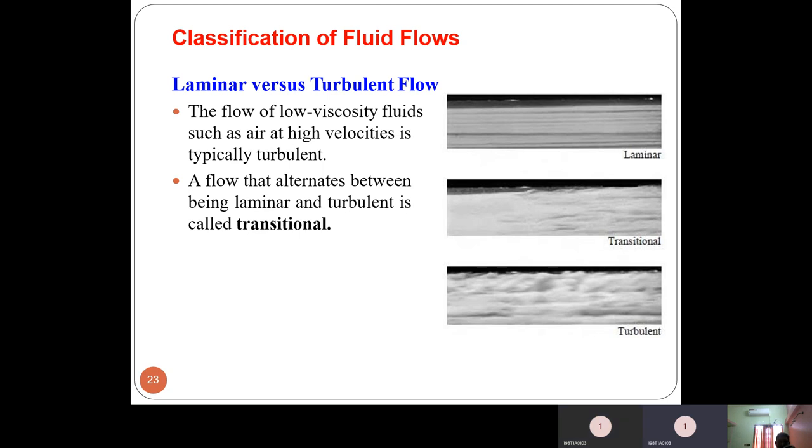Okay. For this, what is the critical Reynolds number? It means 5 × 10⁵. By having the magnitude of density, velocity, length of the solid surface and viscosity, calculate the Reynolds number. If the obtained value is less than 5 × 10⁵, then that fluid flow is called laminar flow.